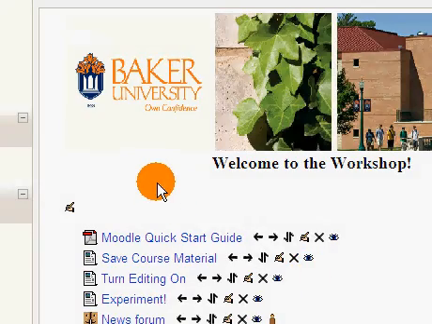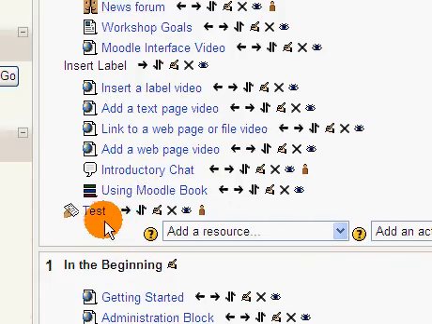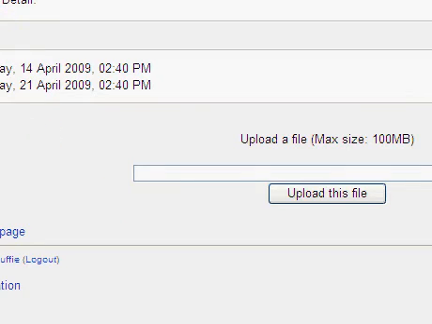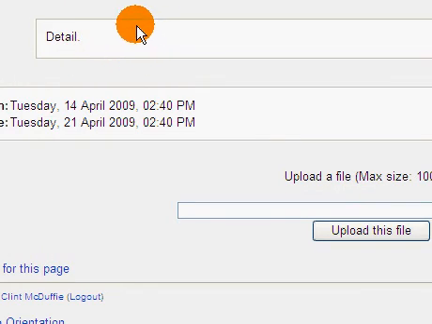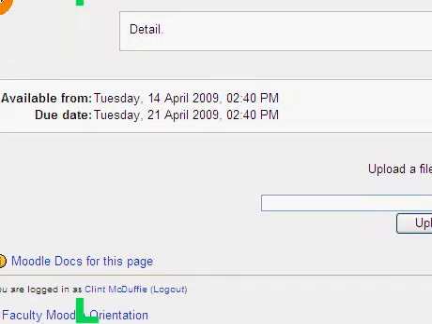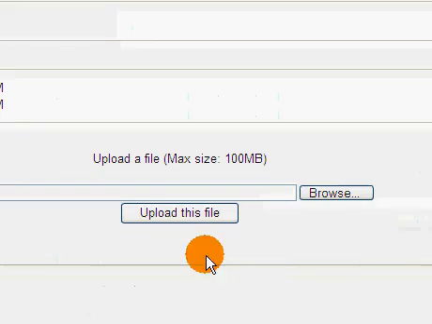And when the screen refreshes, if we scroll down, there it is. Again, this little box gives all the detail as far as the information and what the assignment is. Also, the available from and due date are visible so that the student would be able to see that right away. It's right there in front of them. Coming over to the middle of the screen, they're told the maximum size to upload, and they're allowed to browse, as any browser is, and upload their assignment.